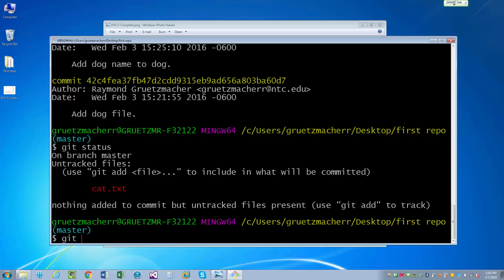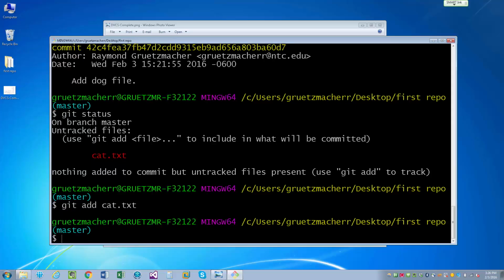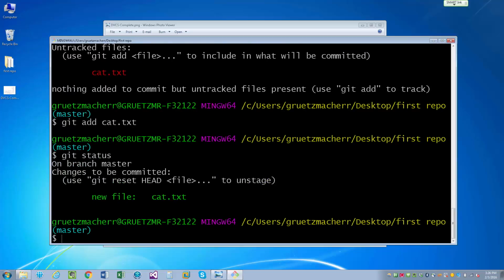I'm going to go ahead and do a git add command. So I'm going to say git add, and I can start typing C, tab to autocomplete, git add cat. Again, a git status, and we can use the up and down arrow keys to flip through our recent commands. Again, we can see that our file has been staged and now needs to be committed. So I'm going to go ahead and do a git commit command again, -m, and then in my message here I'm going to say add cat file.